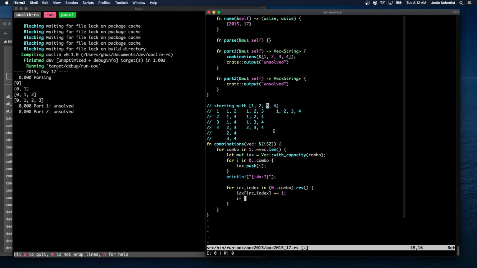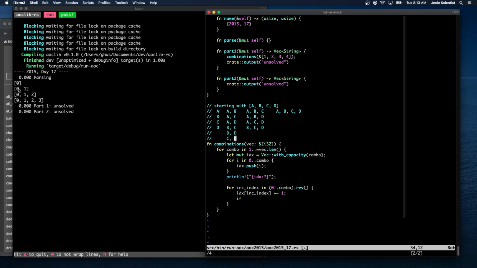I probably should have named these, put these A, B, C, D, just to make it more obvious. Let me do that real quick here. Right, we're going to be doing A first for combo of 1, and then B, then C, then D. Let's do this. 4 switches to D. Right. So this is index 0, which means it's going to print out A. Then it's going to go 1, 2, 3, which is B, C, and D.